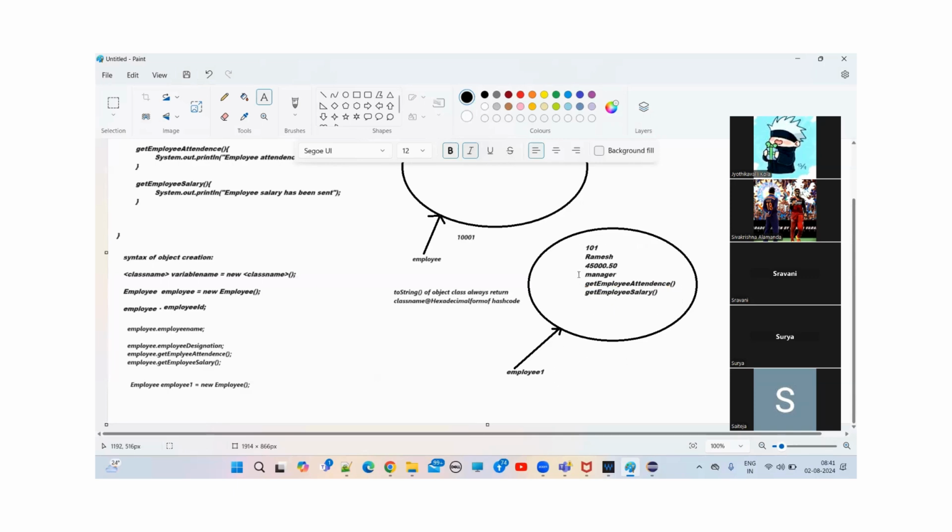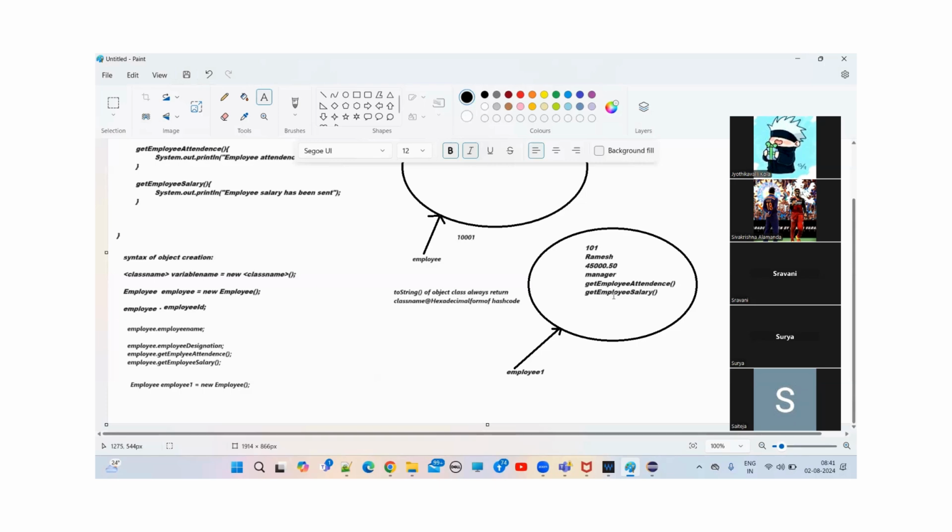So now employee1 points to this object. For this object, there is a memory allocated, the number 10001. For this object also, memory should be allocated, so this object has to be stored somewhere, in some area. That address has to be there. Finally, where will this object be stored, guys? In heap memory. There has to be some address, then only you can access it.